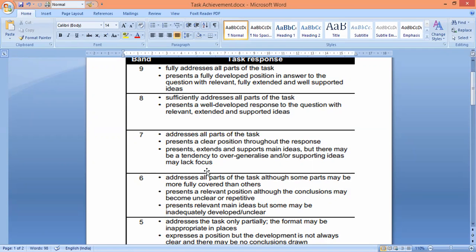Let me tell you, it's not only the body paragraph, it's the introduction, the body paragraphs, and the conclusion. You have to discuss that particular task or question throughout your essay, not only in the body paragraphs. You are giving a central idea, explaining it, elaborating it, and supporting with an example. That's okay. But is it matching what you said in the introduction? Are you giving a proper conclusion of what you said in the introduction? That means you are fully addressing it, justifying it everywhere. If you say something in the body paragraph and in the conclusion you give a new idea, that becomes a challenge. So when we talk about fully addressing, it means throughout the essay you are doing justice to your question. There is no confusion, there is no distraction.